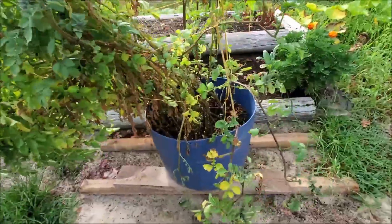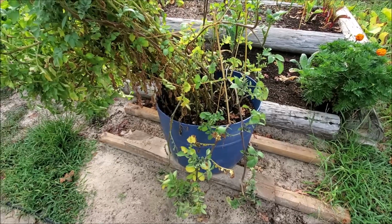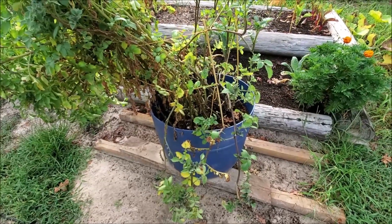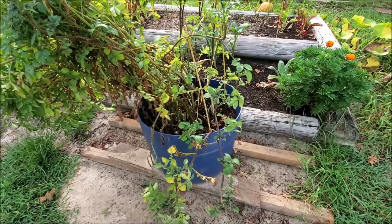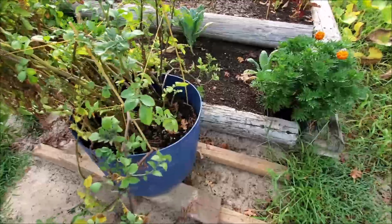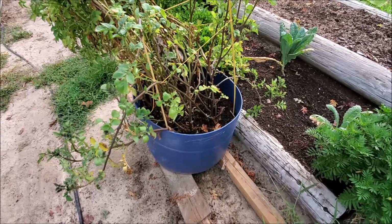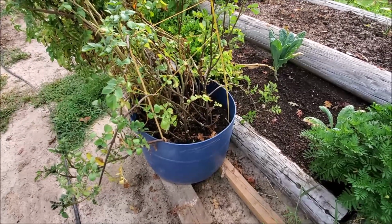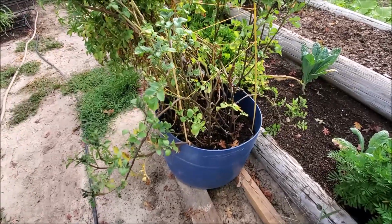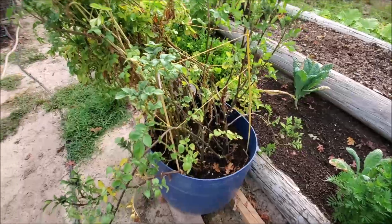Now, I had actually dug up one of my Magic Molly plants. I figured it should have had good potatoes by then, but it didn't. There were like 5 little bitty ones for it, so it didn't even make back what seed potatoes were there. I'll let this one go a little bit longer and we'll see how it does, because it still should have about 3 more weeks of growing time, so we'll see what happens there.